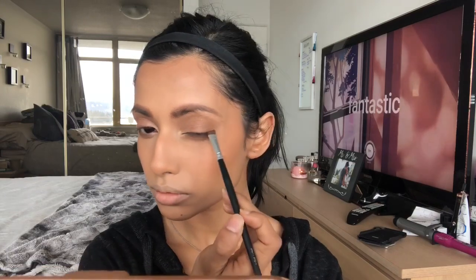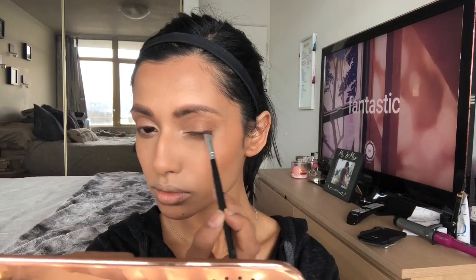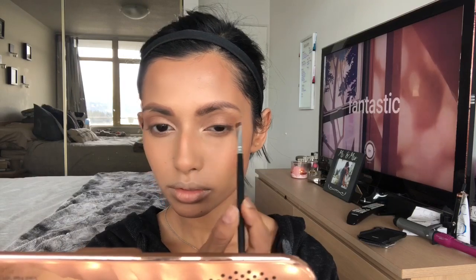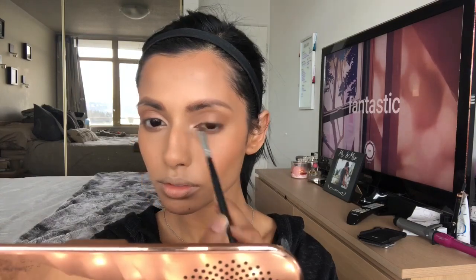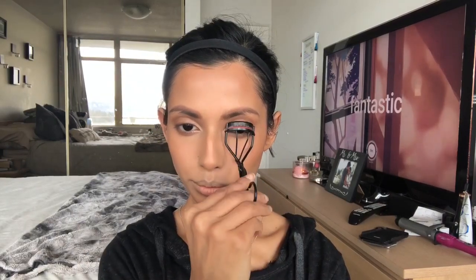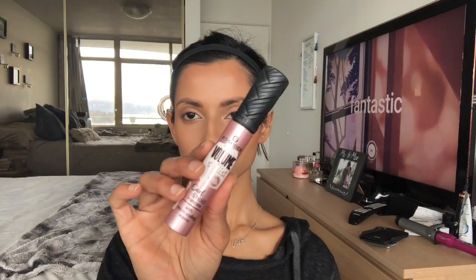So yeah, just take that back and forth along your lash line with that deep brown shadow until you're satisfied with what it looks like. I do like to create a little wing at the outer edge. Can't really see it very well there, but yeah. And then curling my eyelashes here. I have learned that curling your lashes makes a huge difference in how lifted and full your lashes look. So I always do this now, even if you don't use a mascara.